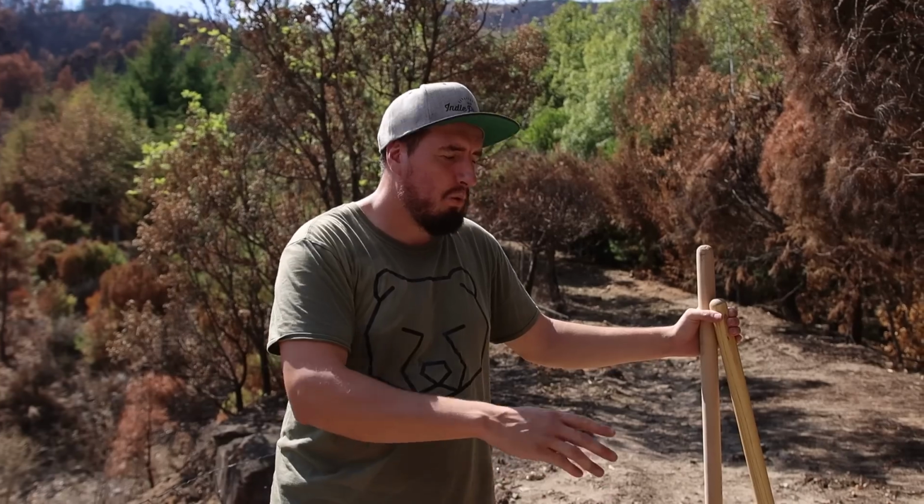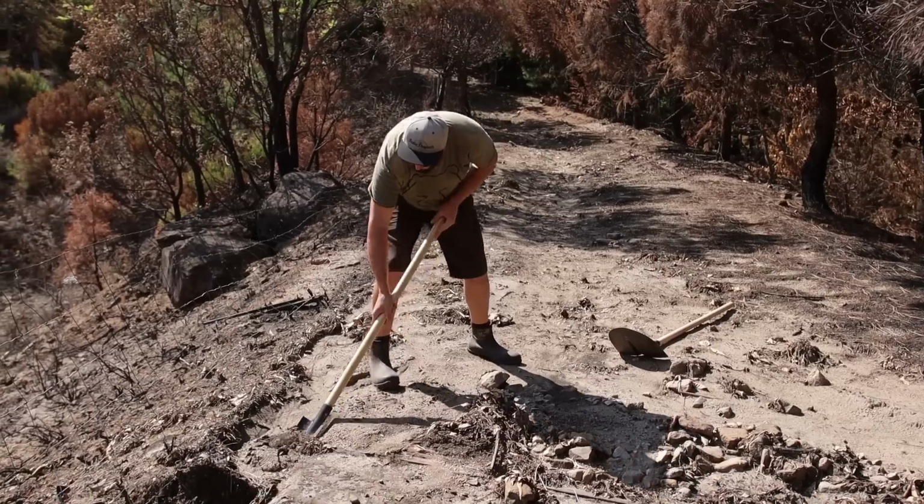But for now, what I'm going to do is clean this drainage out, because this drainage stops all of the water and the debris that flows down from running onto the block paving, and we don't want to damage the block paving. At the moment it's covered in mud and stones, so we need to clear all of this area up and make sure the water can flow nicely where it should be going into the valley.